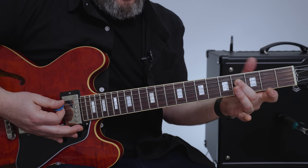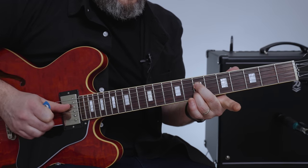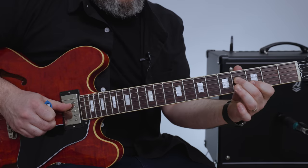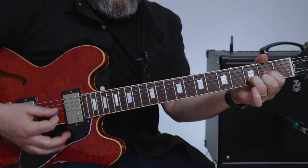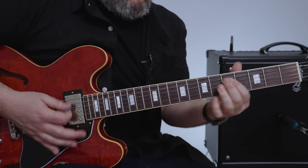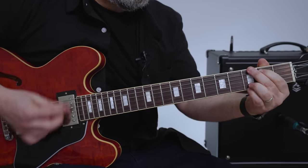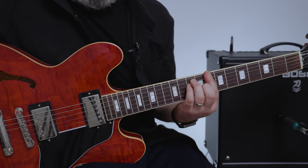That middle finger goes down to the fourth fret, and I change to index on the third fret of the B string, and that's from a D chord. So back up to the fifth of the D and B, and then back down. D right here. And there's no reason why you wouldn't, or, you know, it's up to you, but you could also play that intro.